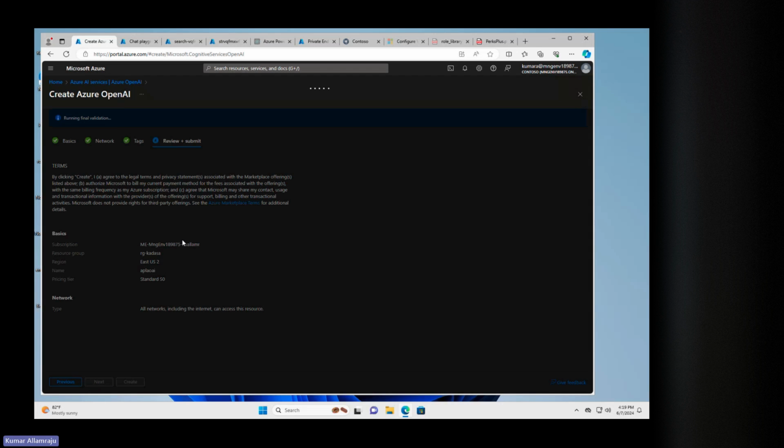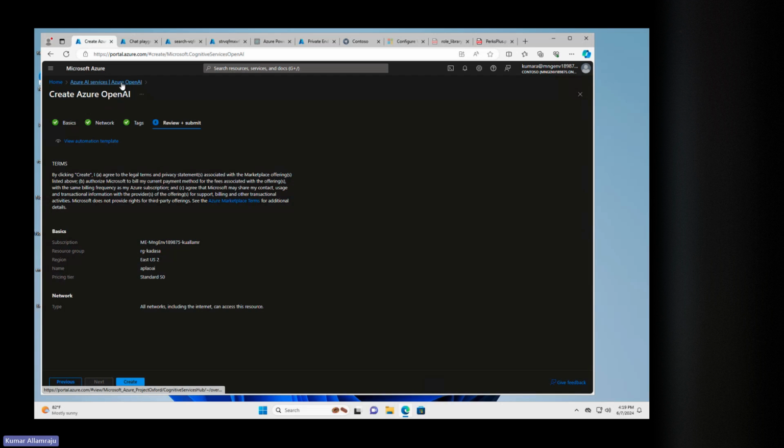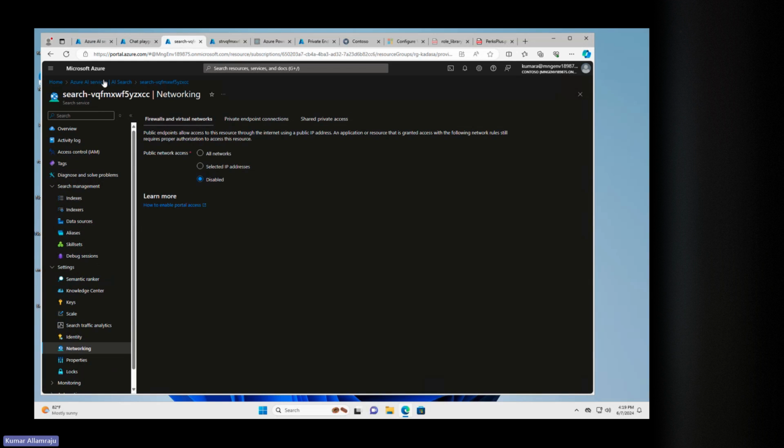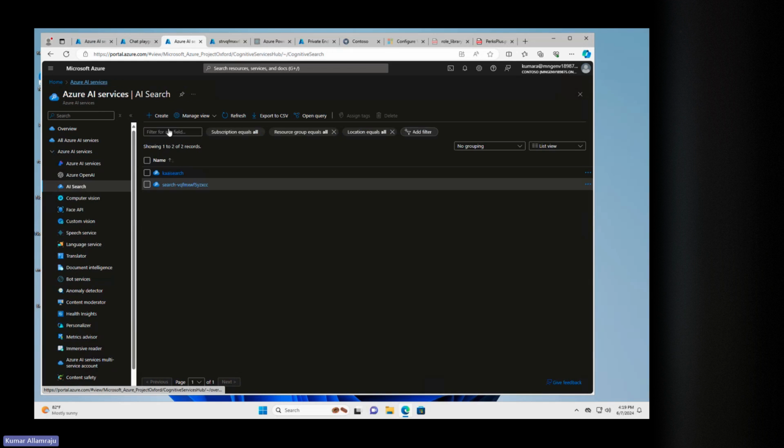I will not be creating one, but I have already created an Azure OpenAI service. So this is what it's going to look like. Once you provision the Azure OpenAI service, we also need AI Search. If you see in the Azure portal, you can create an AI Search instance. So why do we need AI Search?